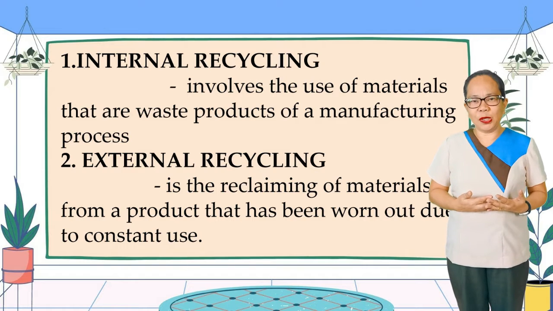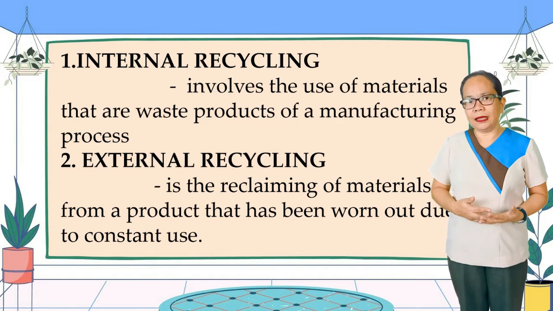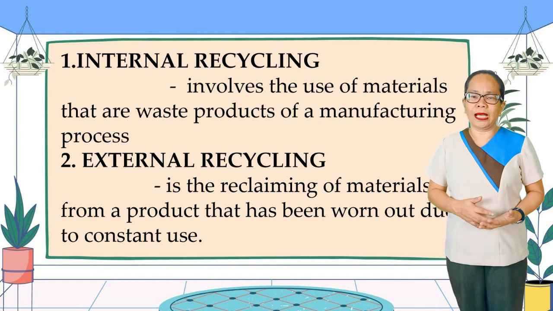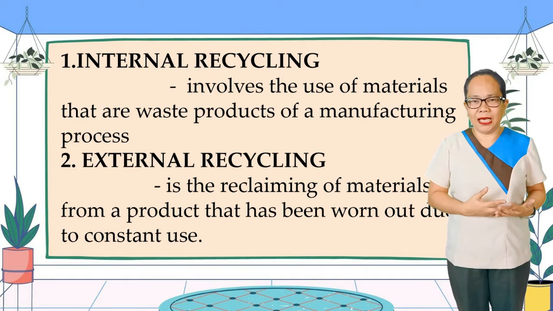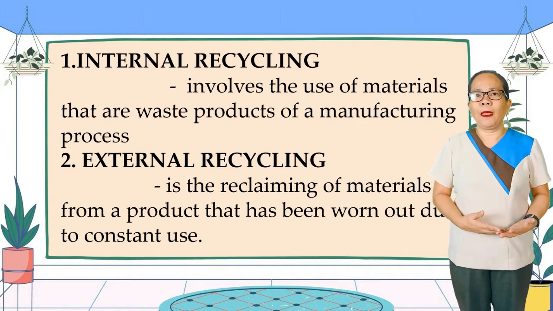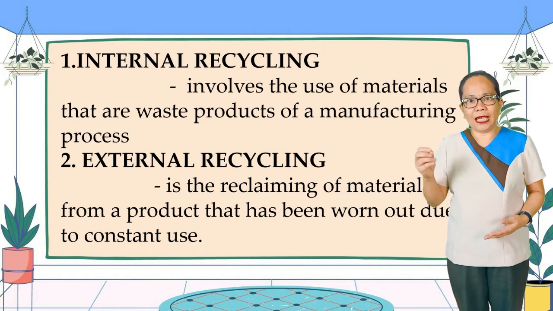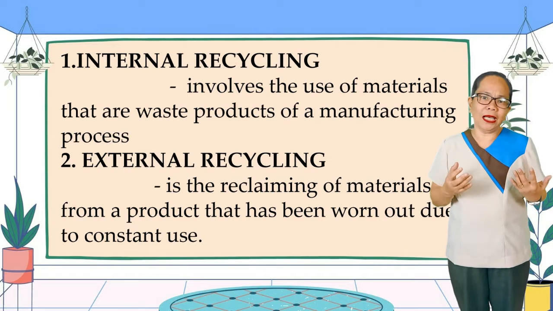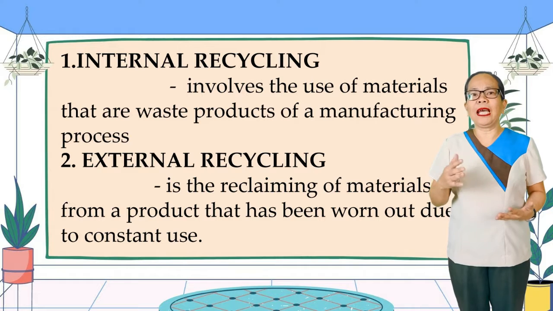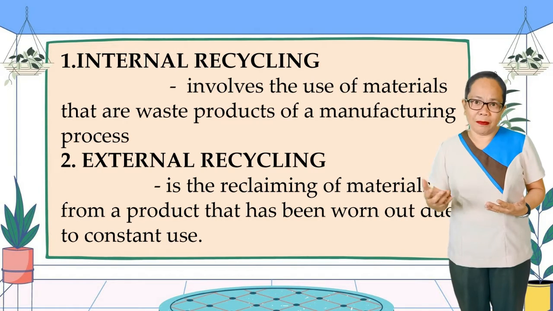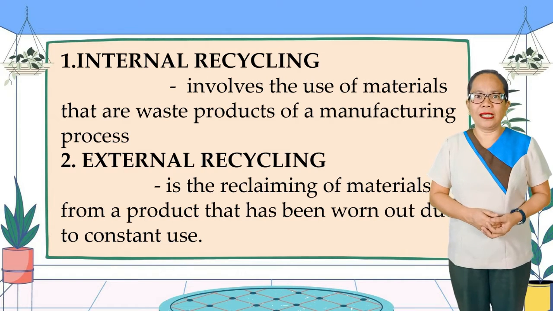Kapag sinabi natin external recycling, this is the reclaiming of materials from a product that has been worn out due to constant use. So, kung sa bahay ay nagre-recycle tayo, external recycling ang tawag doon. Halimbawa, pinaglagyan ng mineral water. Yung bote nun, instead na itapon natin, since we all know na ito ay hindi agad-agad na tutunaw, simply because hindi ito nabubulok, gagamitin natin sa ibang paraan. Pwedeng pangtaniman, di ba? Pwedeng maging alkansya. So, that is external recycling.